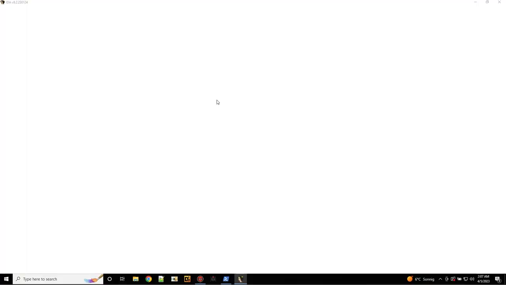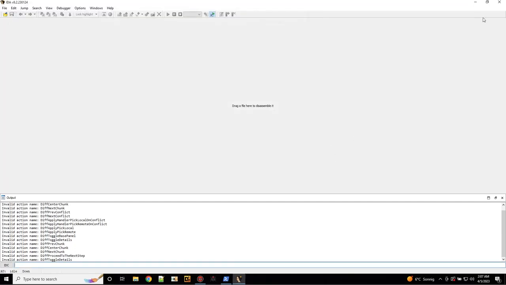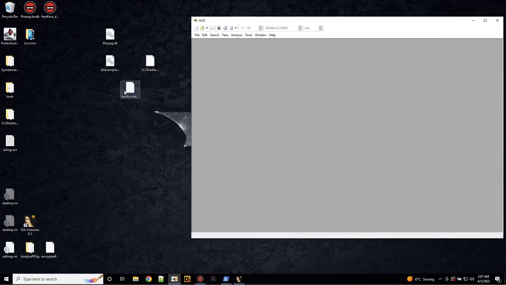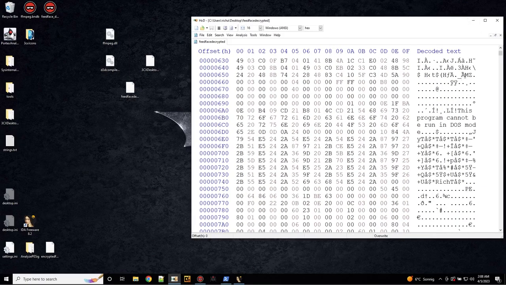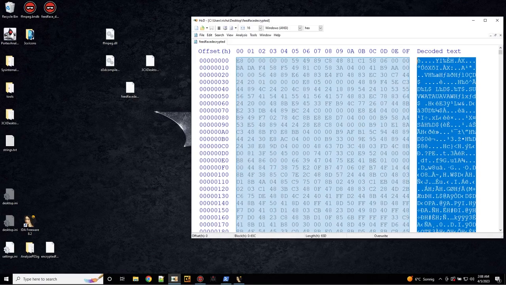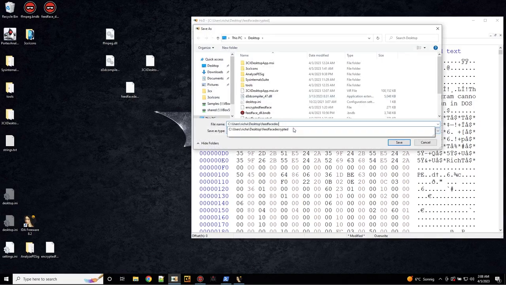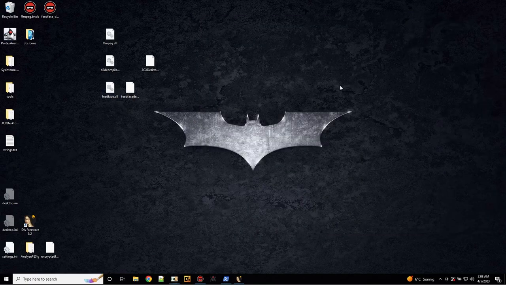So let's open up. Oh yeah, no, we still need to extract the DLL from that. That's not a problem. Just scroll down a bit until you reach that point where the MZ starts, and you just remove the shellcode from the front, and we save this as feedface DLL. So this is the file we're gonna look at.